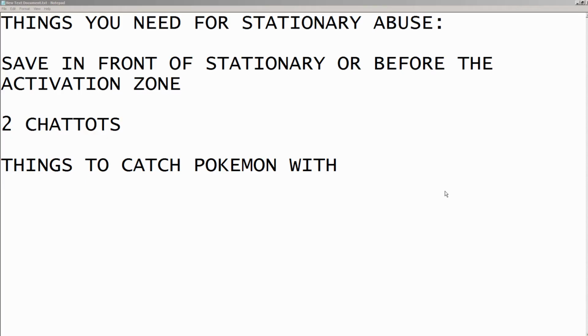You have to save in front of the stationary, or the activation zone, before you load up the game. What that means is, for most stationary Pokemon, you press A to encounter them. Just off the top of my head, any of the three, like Virizion or Landorus or Terrakion or Cobalion, you save right in front of them and you just hit A.